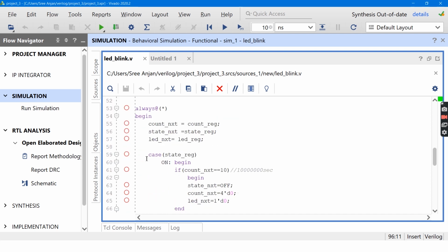In this always block I will be giving count next as the present count. You may get a bit confused here, but there is no worry, because this is declared so that there won't be any errors meanwhile. In the case statement I use the state reg. This is the present state of this logic, so here state reg will be given to state next. But within the code, this is like a default statement.